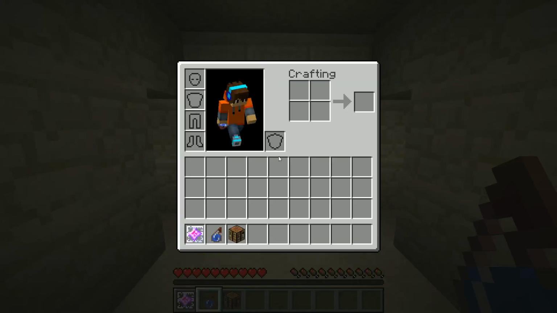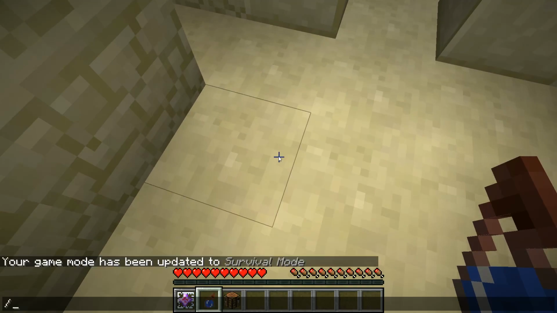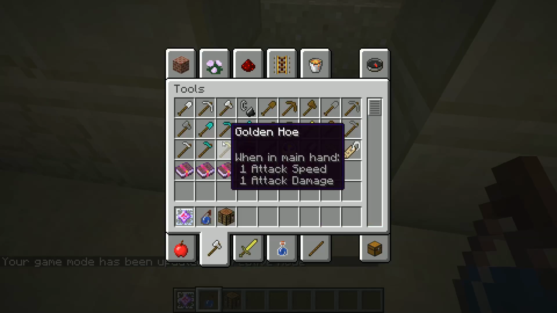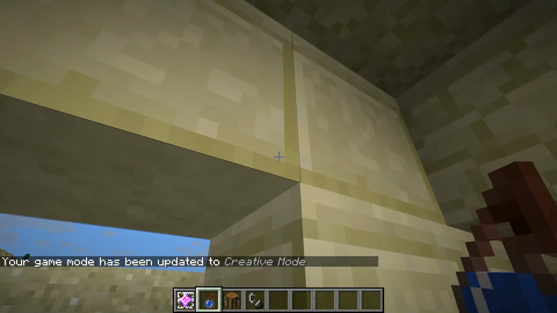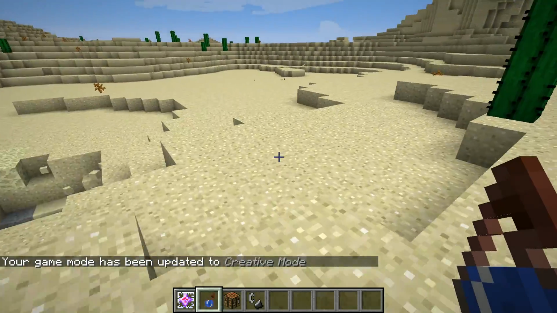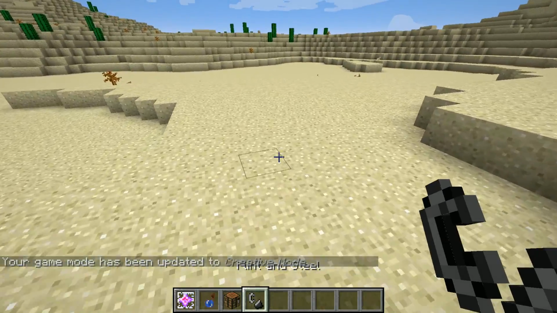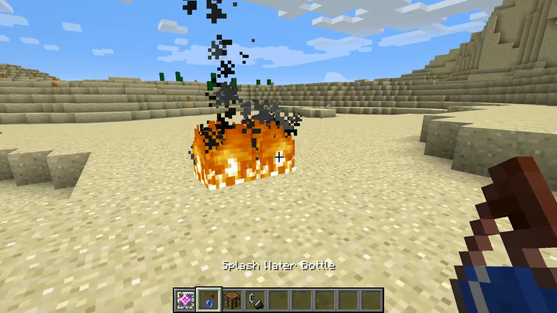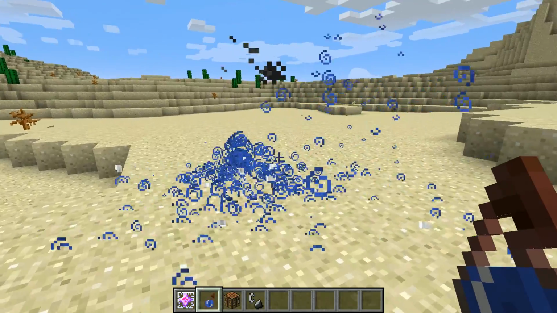So what this does is basically, hold on, let me go into game mode C first here. I'm gonna get out some flint and steel like this. I'm gonna go outside here and light a fire. And then, if you have a fire burning right here, I take this splash potion of water, I throw it out at the fire and it immediately burns it out.